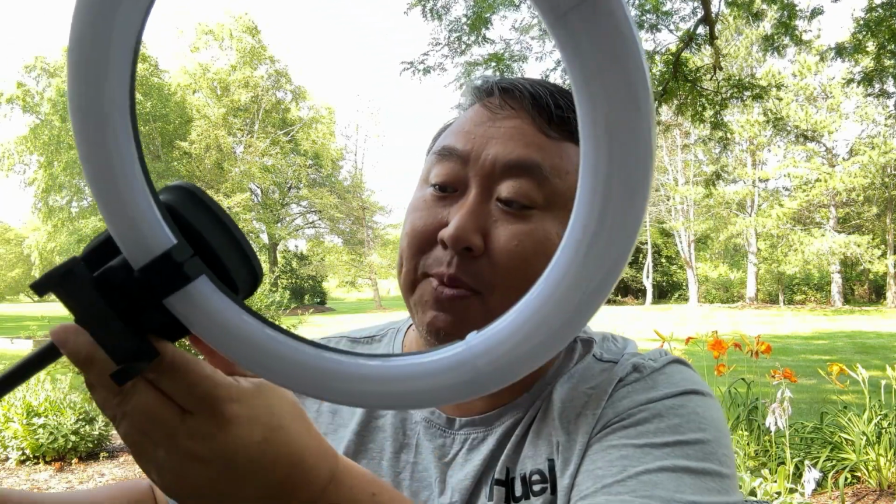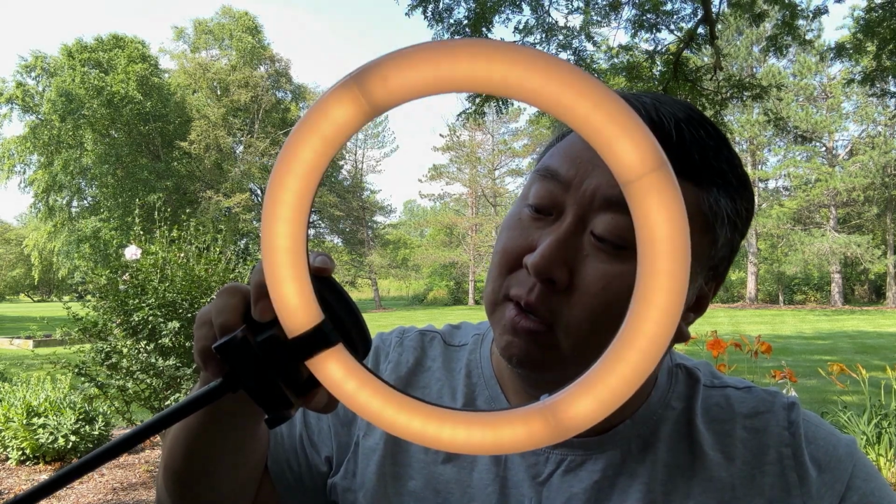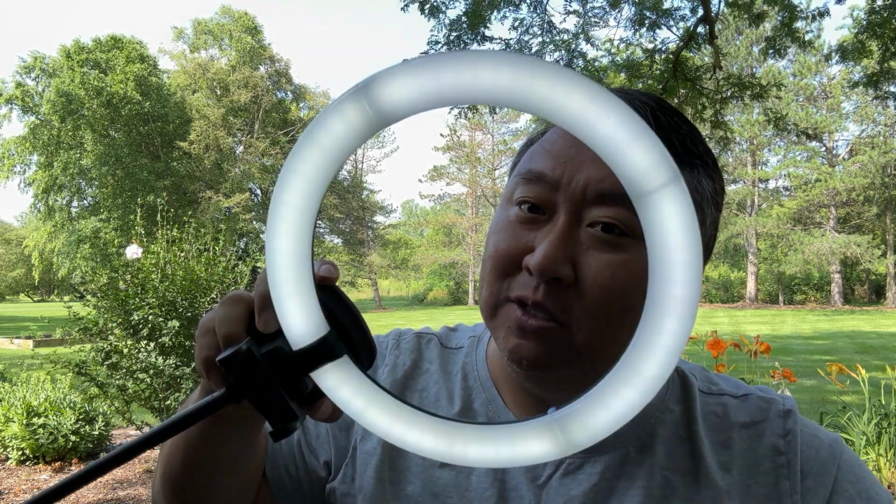Now, if I go ahead and hit this power button here, just want to see what it does. Oh, there we go. You just have to hold it on. So there it's on. Now it's on a low white light, medium white, high white, then a low warm, medium warm, high warm. And then I'm back to low warm. Oh, looks like maybe it was only lit up on the bottom. So we do have some different modes here. And I kind of want to show you what this does outside. I actually don't expect this to be very pronounced out here while it is bright out.